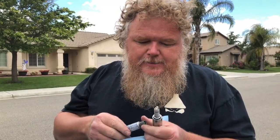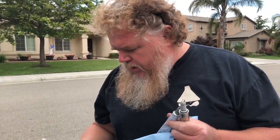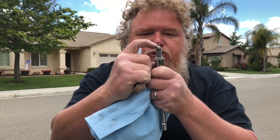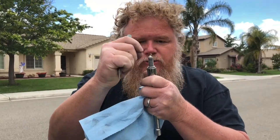Okay, I did some research on these before I changed anything, and evidently this particular Bosch plug, which is a Bosch 9686, I looked it up on Rock Auto and they said they're non-adjustable, so we're not gonna play with the gaps. Usually that little gap right there is adjustable. You can bend it in or out to fit, but we'll just leave it be.